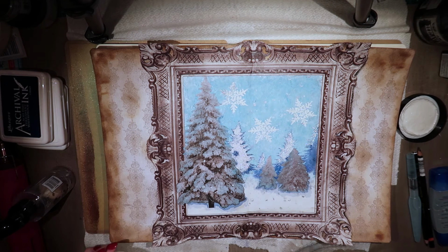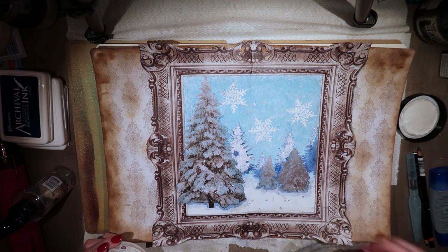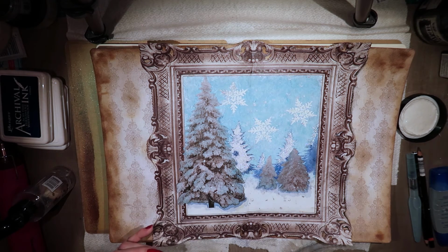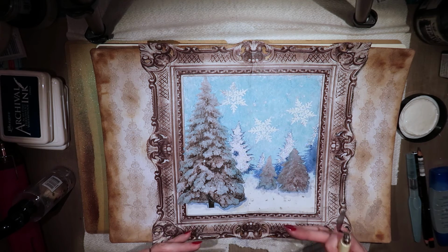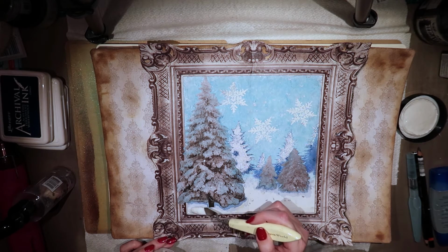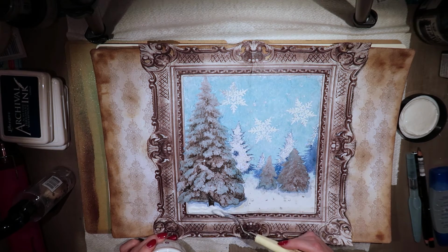So we're going to add that to the bottom of the scene, and I'm going to add a bit on a few of the boughs of the trees, and I'm also going to bring it out of the picture, just like I brought the branches out of the picture, so that the snow is coming through and the winter's coming in. So let's go ahead and add some of that now. And this will add some lovely texture to the page as well.